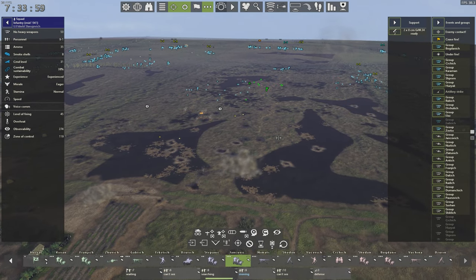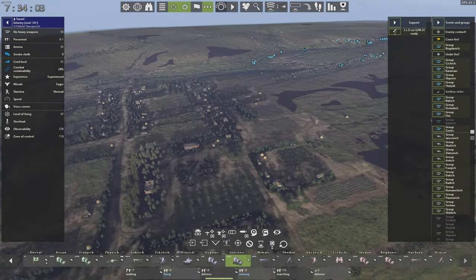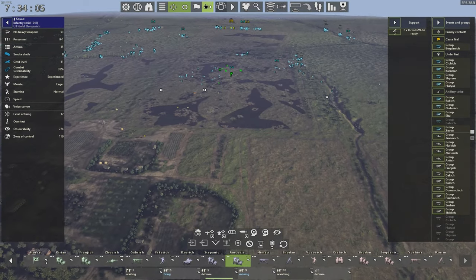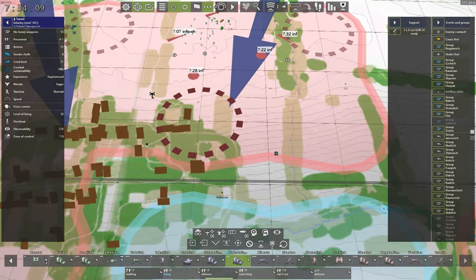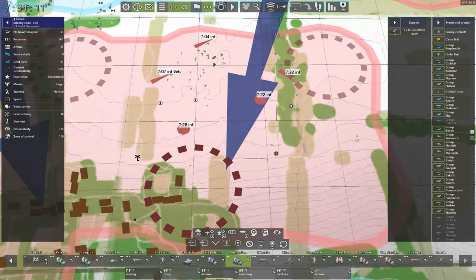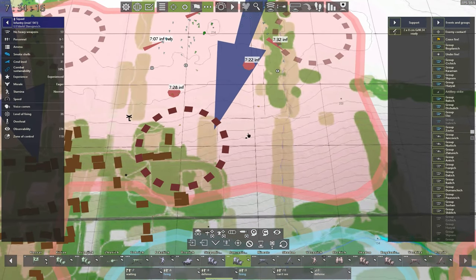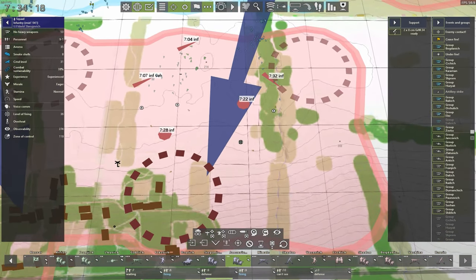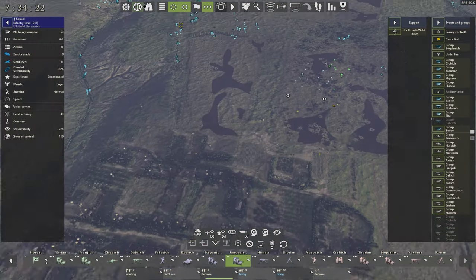The enemy is offering a ceasefire. Do I want to take that? Did I capture what I intended to capture? Not yet. I don't think so. There are still far too many enemies in this area for me to feel safe that this square will be mine. So we will keep going.